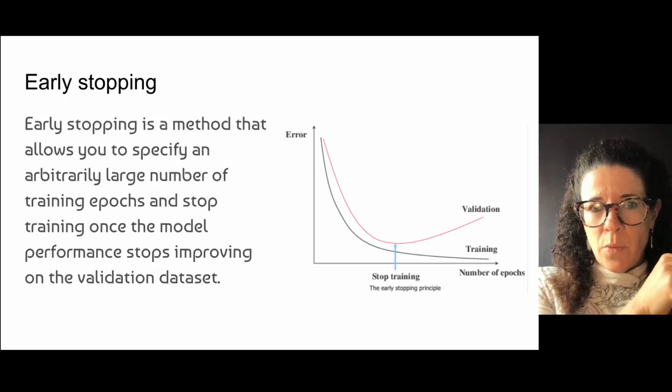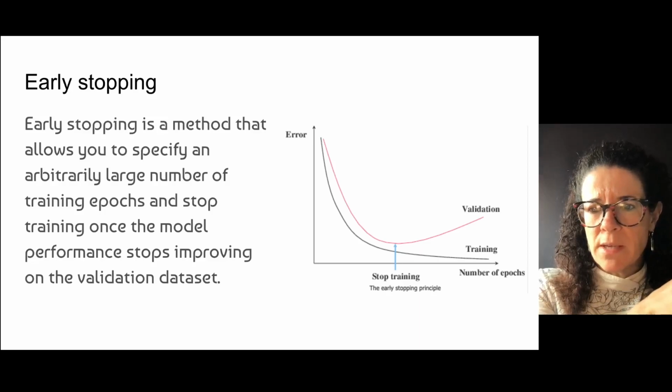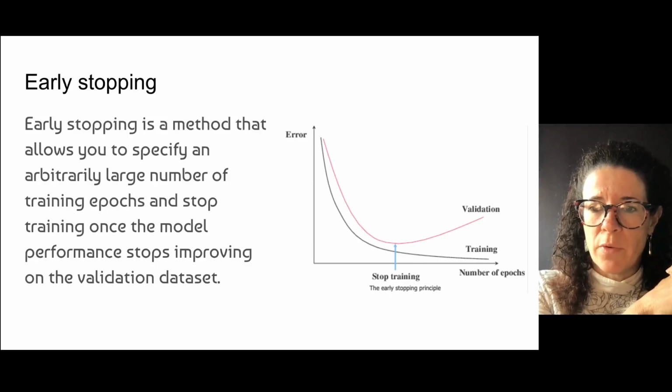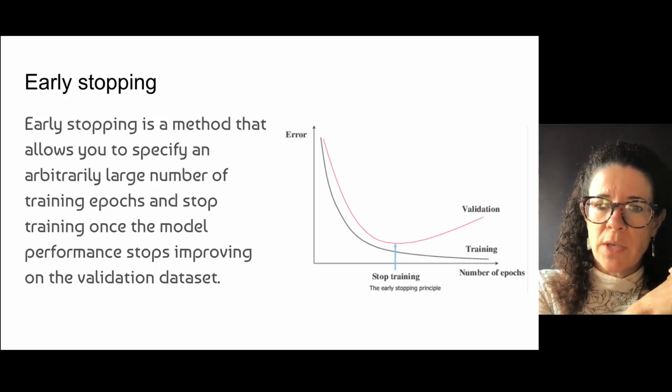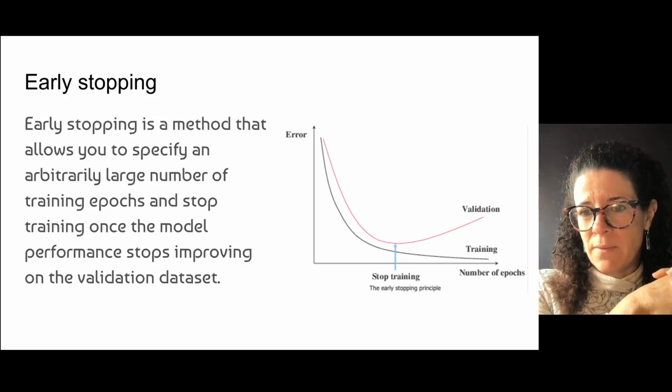Another technique that we have for avoiding overfitting is early stopping. Probably you have seen this before and you even have done it. When you start training your model, you have to decide how many epochs you're going to train it for. And you may have seen that as you train your model, the validation error is going down, down, down, but at some point the validation error starts going up, right? So what early stopping means is just that you keep the best model you have seen on your validation data. Either you stop the process, or more often you just let it run, but you keep the best validation model you have ever seen.